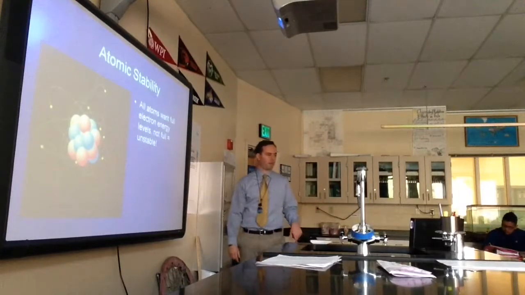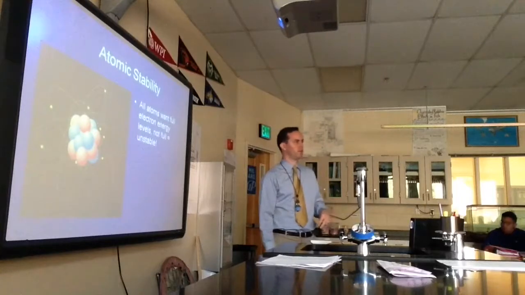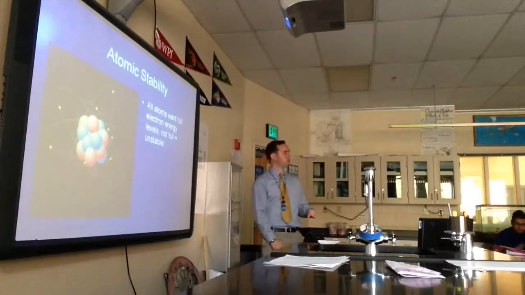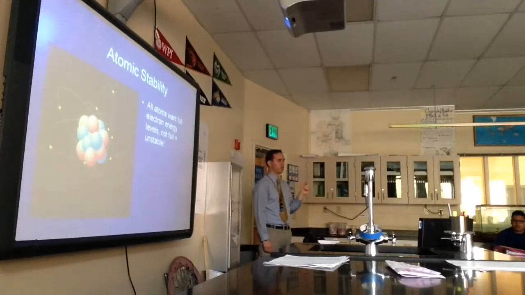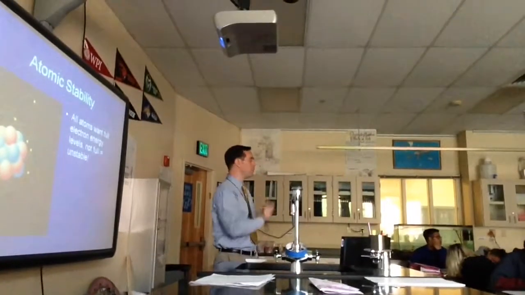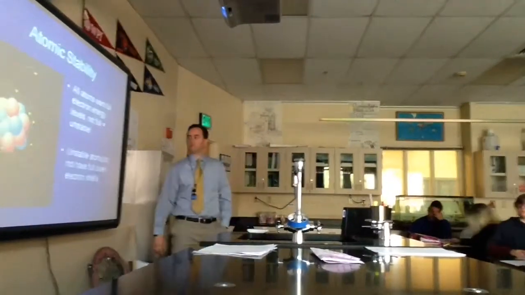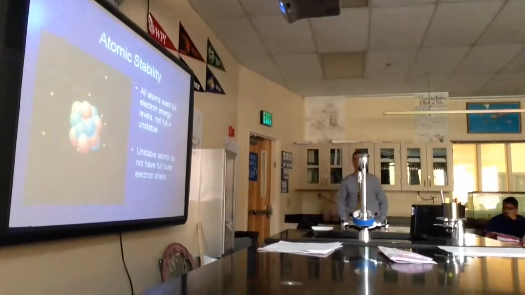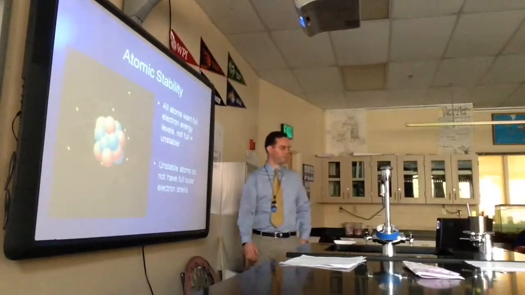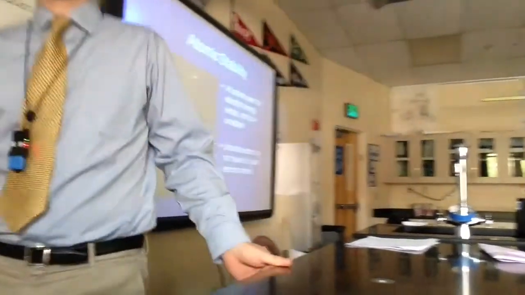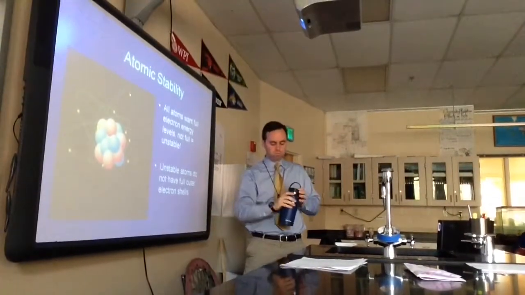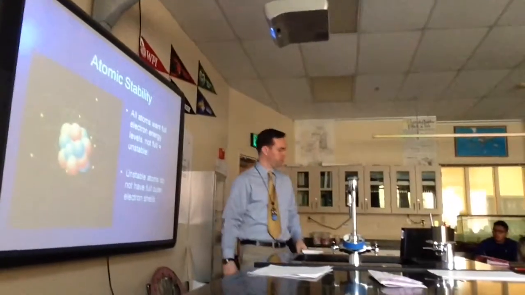In most cases, how many does it take to have a full valence shell? Eight. But in two cases, how many does it take? Two for hydrogen and helium. So if they're not full, they're unstable. If they are full, they're stable. Which tells you there's only one group of elements or one family of elements on the whole periodic table that's stable. Noble gases. The ones all the way over on the right. Those are the only ones that have a full shell. And they do begin with helium.